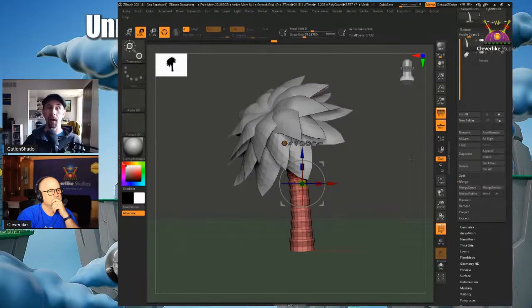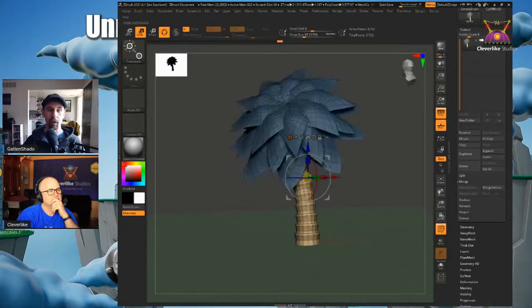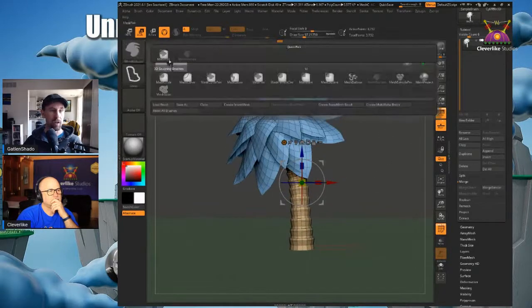If you're like, I'm not sure I want to commit, there's a quick save button up here at the very top. And of course, this will then allow me to reload this file if I need to. We're not going to go into that right now, but you can do it. I'm going to say merge down and I'm going to say, okay, awesome. So now I have these two pieces. Let's clear the mask I just created. And let's also change back to my pen tool.